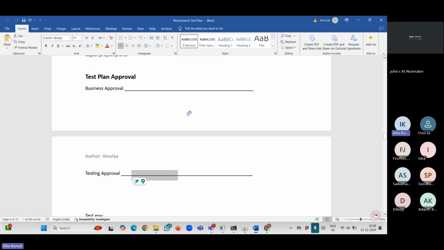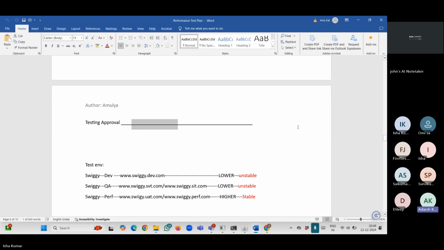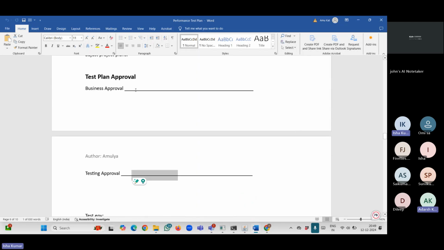What is the difference between business approval and testing approval? See, business approval in the sense is the guy from the business. It means the client. You can simply say from the client instead of business. Whatever values we provided over the entire test plan should be approved by the client before going ahead.